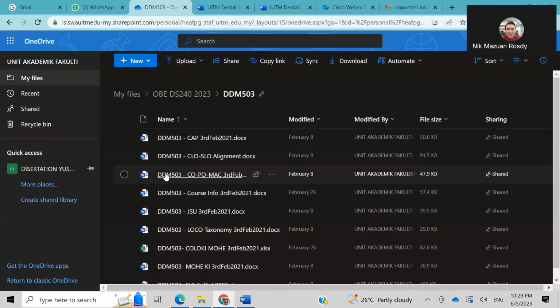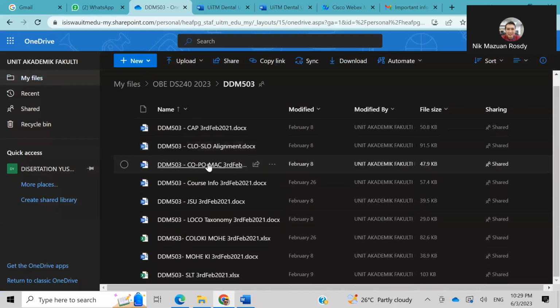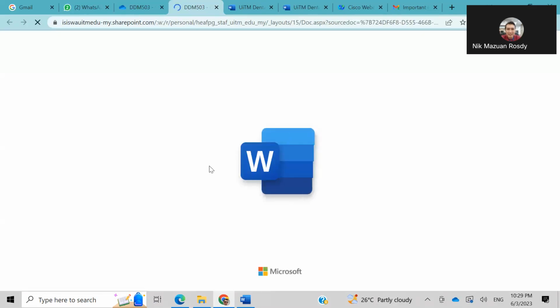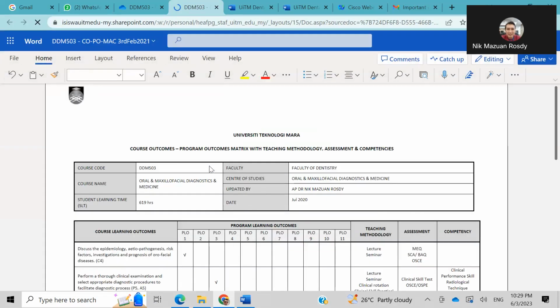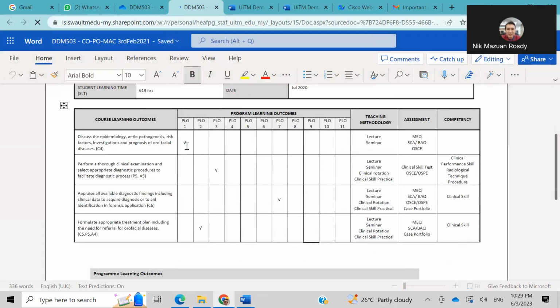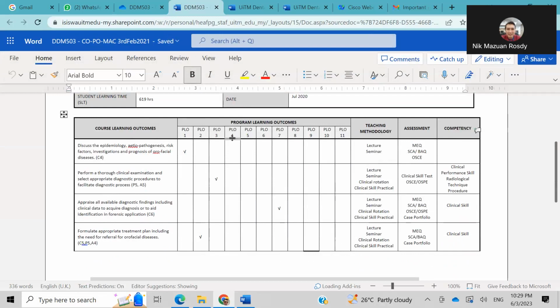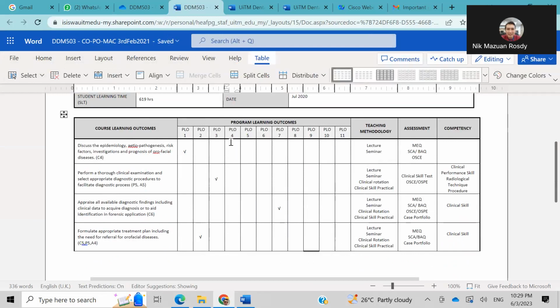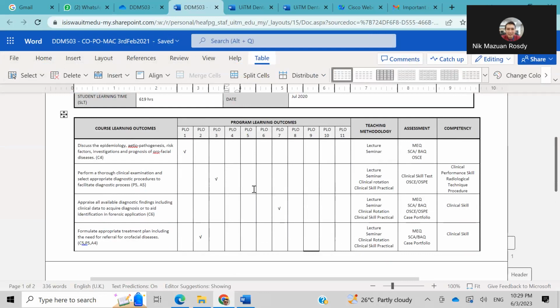So go back to the OBE documents. If you go to the CLO-PLO mapping, or even the CO-PO matrix, which PLO did you tick? It has to be relevant to what you just ticked for the competencies. So for PLO 4, if you do not tick PLO 4 here, it means you have nothing to do with PLO 4 content. Again, please remember that PLO is 11, the competencies is 9.